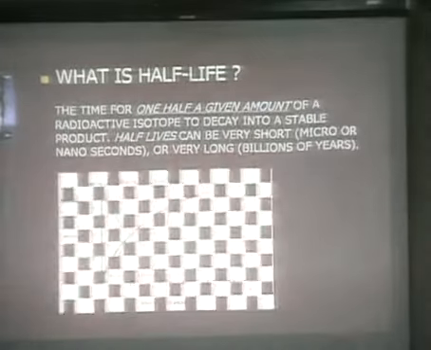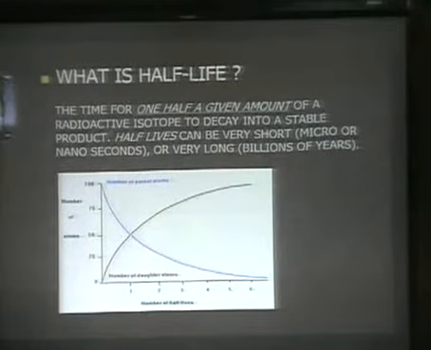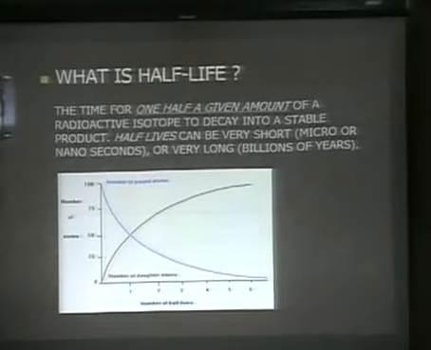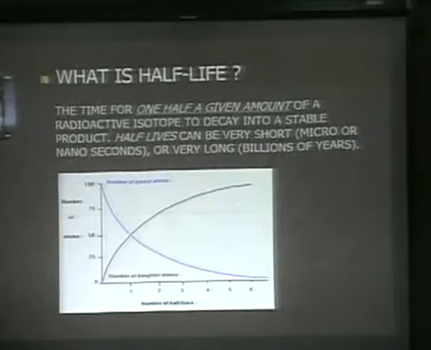And hopefully we'll say this. If you look at it this way, we look at what we call the parent atoms, which are the original ones that are decaying. That's on the blue curve here. And the daughter atoms, or the daughter nuclei, those are the ones that are being changed, or the products of the decay. And that's that red line here. Well, you see in time, but depending on the number of half-lives, the blue, which is the parent atoms, they're losing, of course, going down, down, down, because they're being depleted naturally.